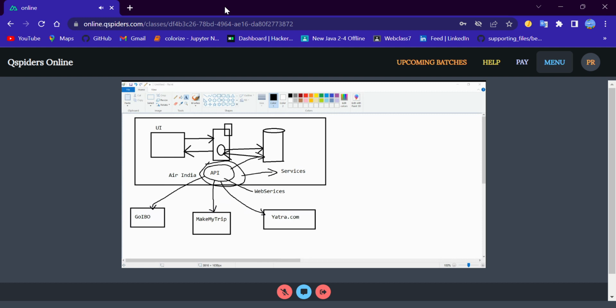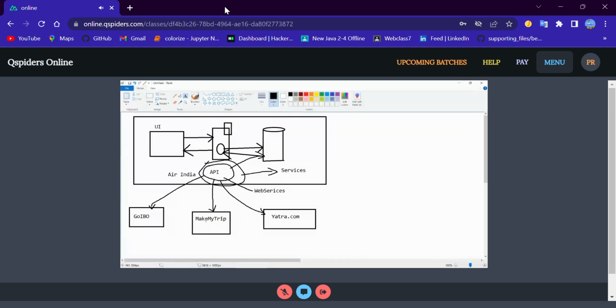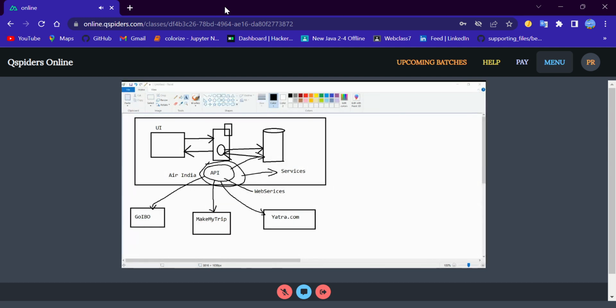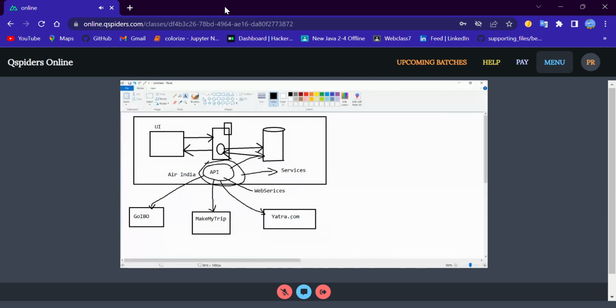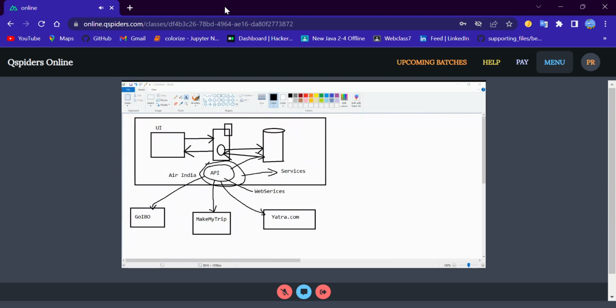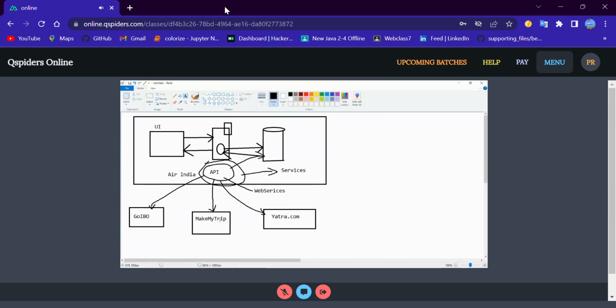The thing we need to understand here is that three different third party owners are there: GoIBO, Make My Trip, and Yatra.com. If all these three want to interact with my services, or give a request to my application or web server, they need to send data also, right?